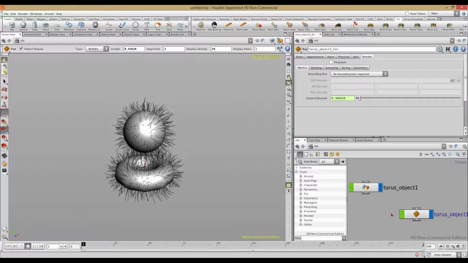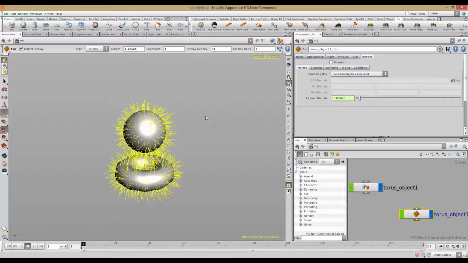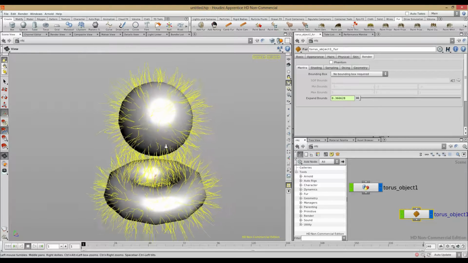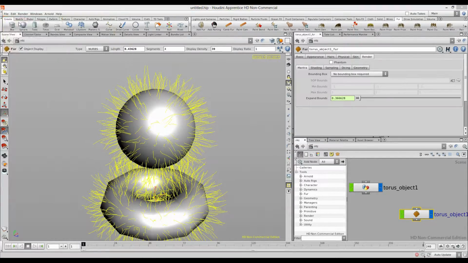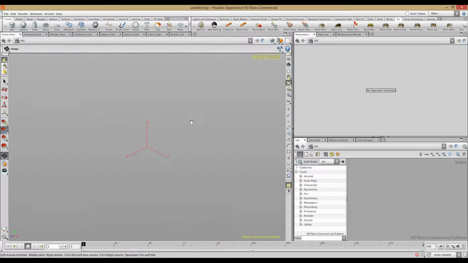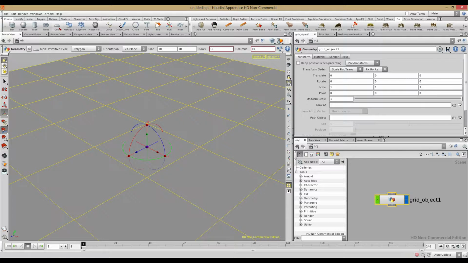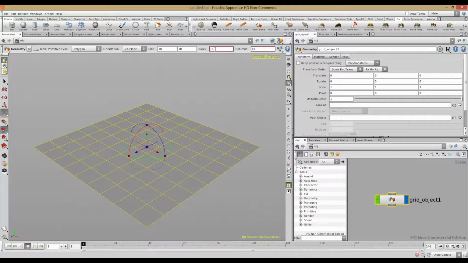And now let's talk about painting a custom map. So all right, let's say I want to, yeah, I will create a new scene. I'll create a grid, a bit more resolution, like so.